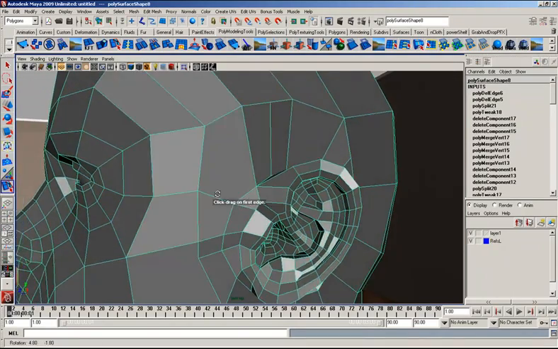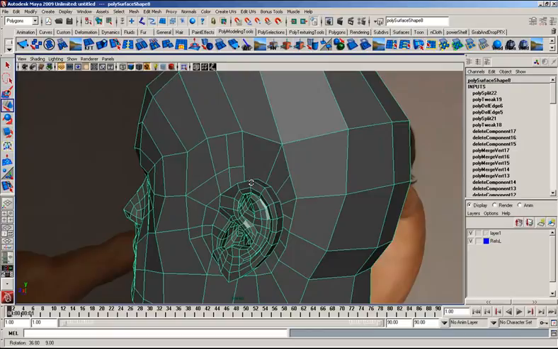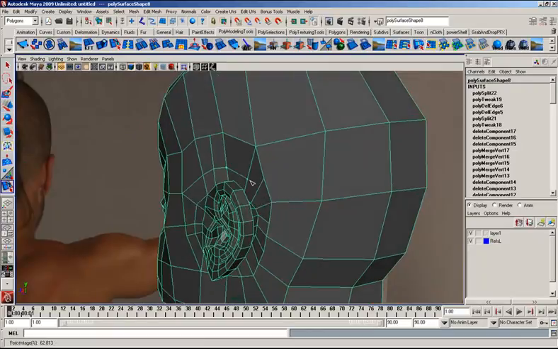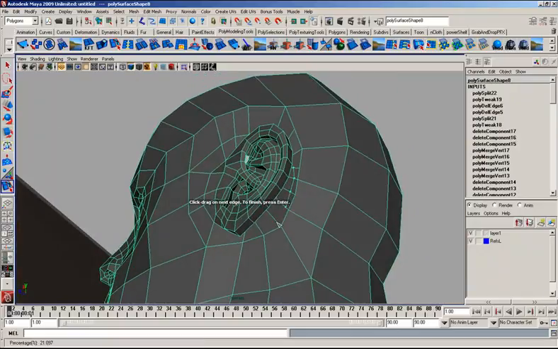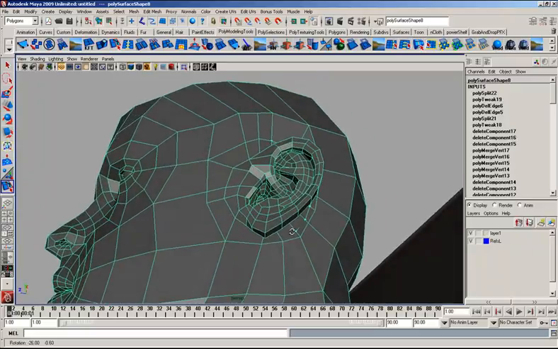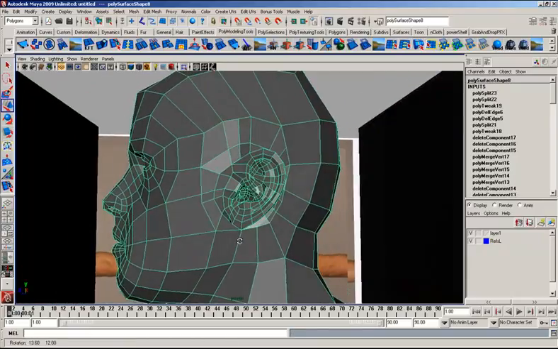Okay. So let's see. Just keep going here and do that. I'm just going to try and see if I can redirect this like that.